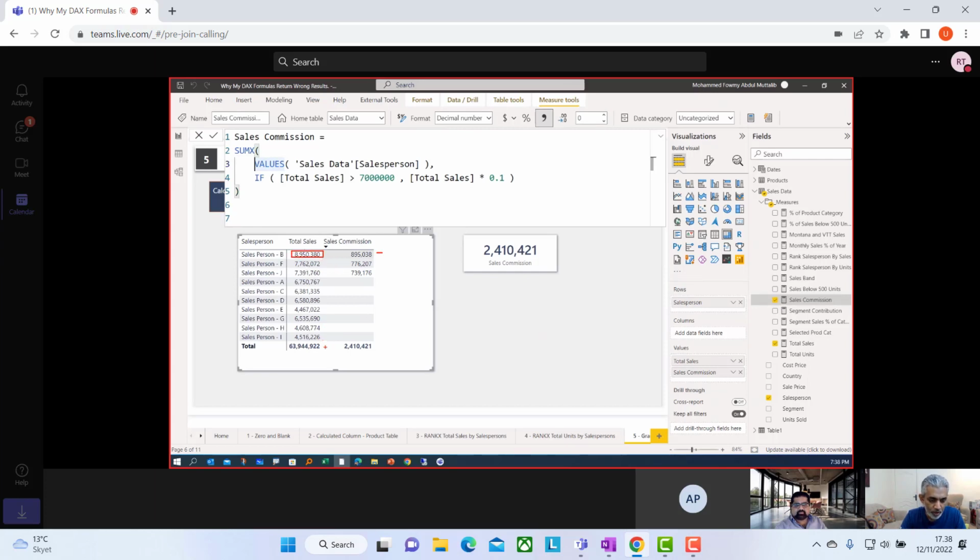VALUES will give you, but if you are here, the total level, it will give you all the salespersons, but it's iterating each and every salesperson and getting the amount, eventually it is adding up. So that's why you are getting the correct answer here. So here what you learn is, when you have a grand total problem, check what is the filter context you are working on. So mostly it comes down to an iteration. In this case, a SUMX.